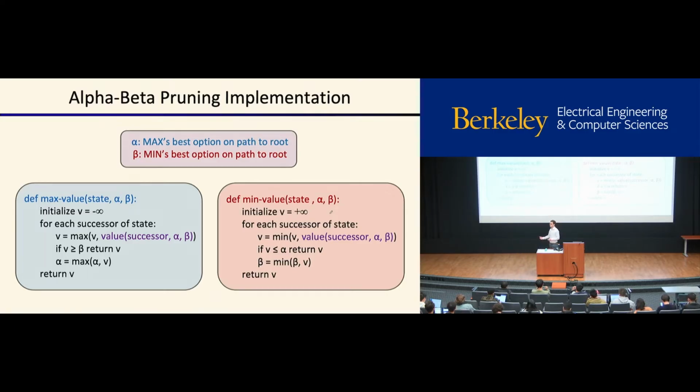We compare against our alpha and our beta. So we're keeping these bounds in our head. And we had to add Greek letters to make it confusing. You just compare against alpha. So on the min side, if it's less than alpha, stop looking, right? Just return the value. You're good to go. If it's greater than alpha, you've got to keep looking at children. Meanwhile, you're keeping track of that beta value so that if you ever come over here to the max, when you're checking against beta, you have an accurate beta. So each of these functions now takes in alpha and beta. And those values can change as you go down through the tree because it's always the best value you've seen along a path that took you here.